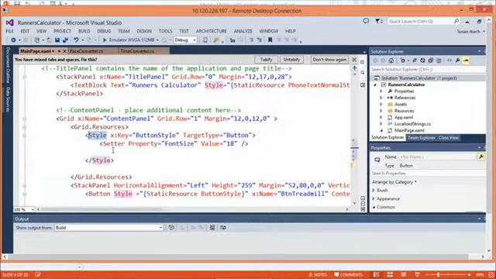So when you're mucking about trying to figure out why this is not appearing the way I want it to, you don't have to go searching. Very easy: right-click, find your style definitions. That will also work to look up where user controls have been defined. So user controls and types will also work in terms of go to definition.